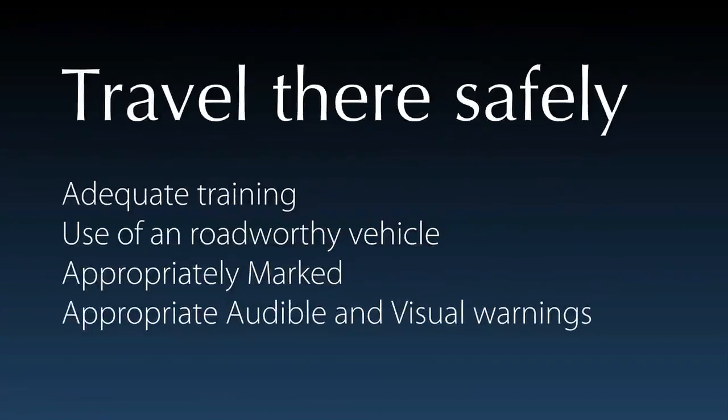And travelling there safely is what we see constantly in and around cities and other areas of the country, with people driving using blue lights and sirens, so audible and visual warnings. And the important aspects are that you're trained appropriately to drive under these circumstances, that you use a vehicle which is appropriate for this and which is appropriately insured, and that it's marked so that people see you coming when you're making exemptions from road traffic law. And using these audible and visual warnings is a way of reducing the danger of travelling in a way that other road users wouldn't expect.